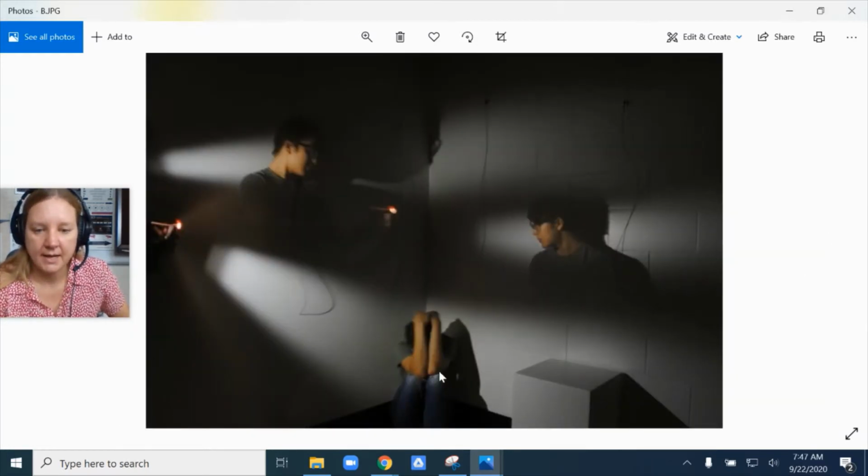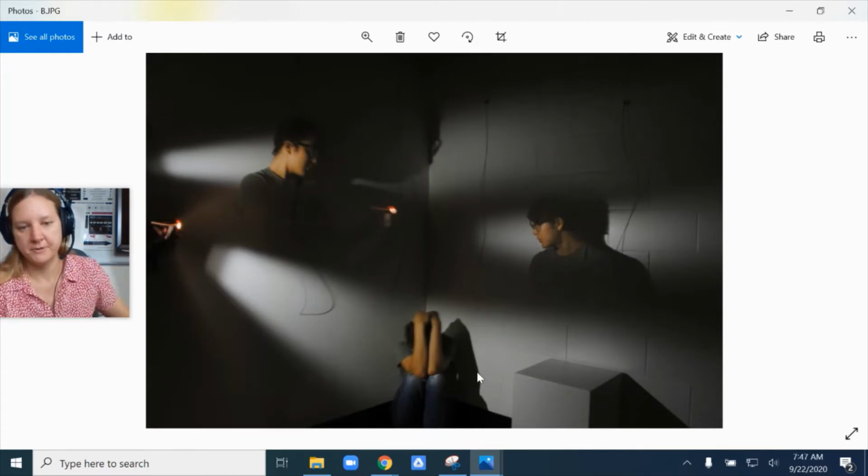This kid had painted with light, so he's using what looks like a cell phone flashlight, and had his model sit down in the corner, spent some time painting him with light, and then asked his friend to sit over here, and then painted his face over here, and then asked his friend to stand, and then painted his face over here. So it's the same kid in the same photograph with the 30-second exposure.